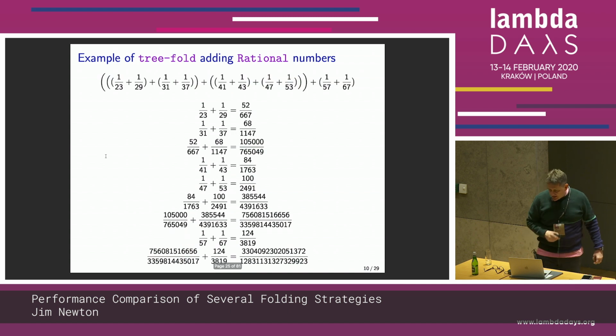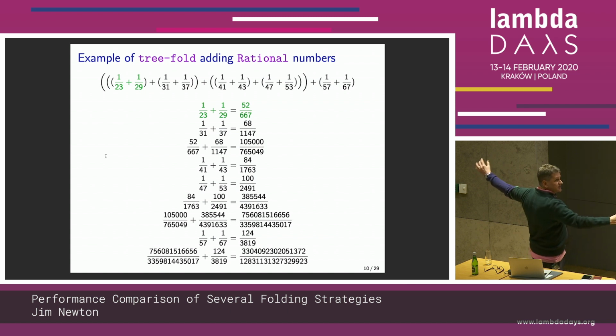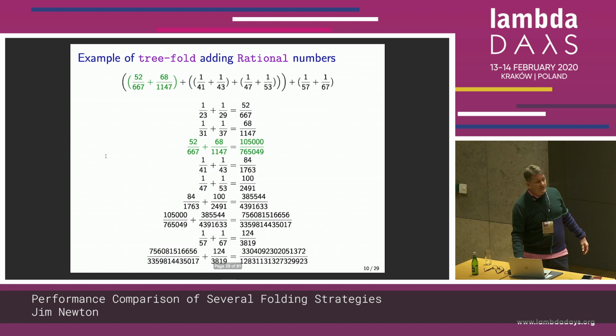What I want to suggest is a slightly different order of operation with the same grouping. So I want to start with, is this right or left? This is left. I don't know my right from left. Start with the leftmost leaf level pair and add those. And then continue to the leftmost leaf level and add those. And now we have these intermediate values which we can add.